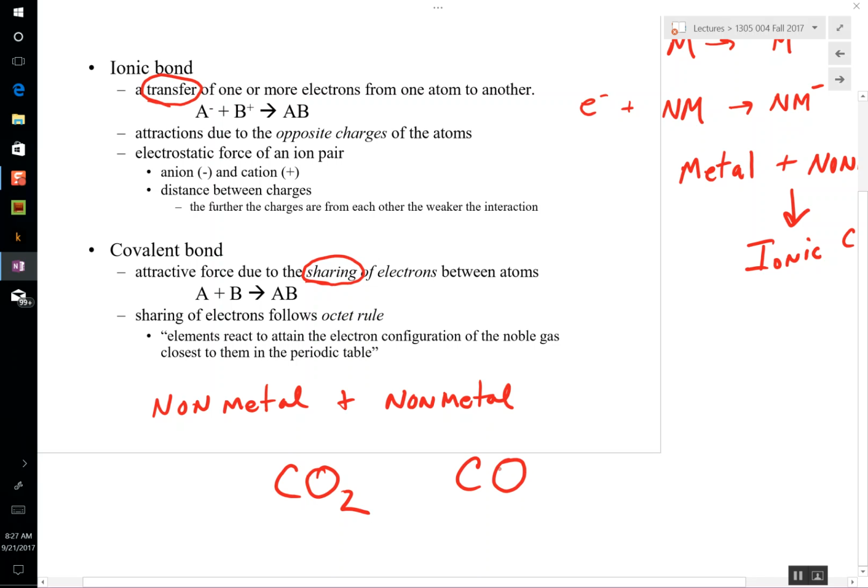Carbon monoxide, nitrogen dioxide, sulfur trioxide. They're all covalent. There's sulfur. So when you see two elements in the periodic table that are real close to each other, particularly when they are nonmetals, probably covalently bonded. All right? So sulfur trioxide, there's sulfur dioxide. These are all covalently bonded. We got a nonmetal with a nonmetal.